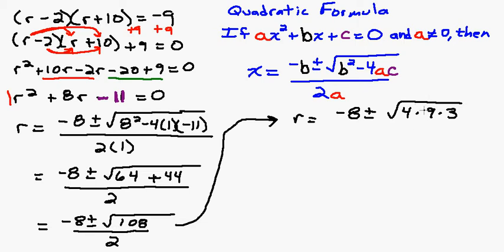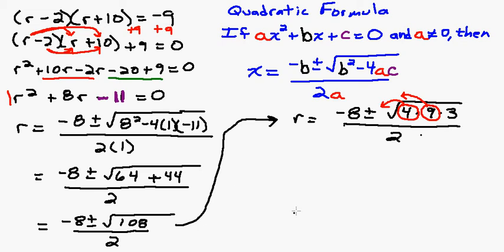Most of you wouldn't just look at 108 and go, oh, 36 goes in there. Some of you might. But, you know, start with 4 and see, and then 9. Check those first. Those are the most common ones, and 25. Okay, so we're going to take the square root of 4 and the square root of 9. So when we do that, this 4, when we take the square root of it, it's going to come out of the square root as a 2, because the square root of 4 is 2, and it's going to be right in front of the square root. And the 9 is going to come out as a 3, because the square root of 9 is 3.